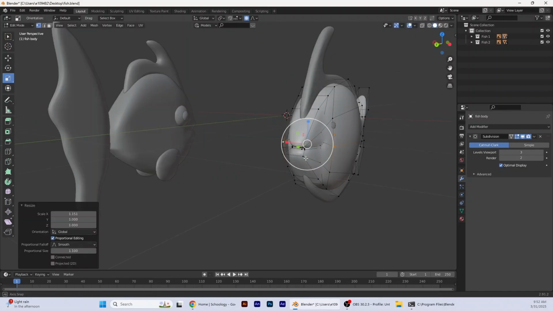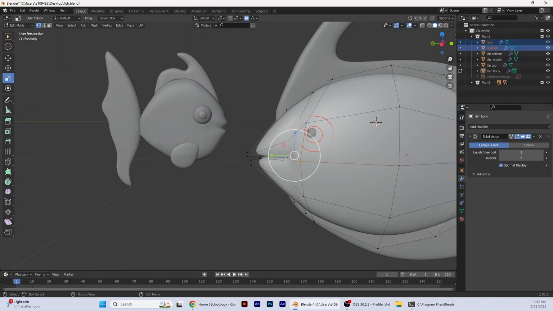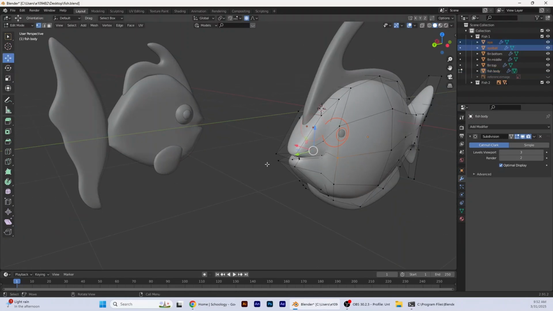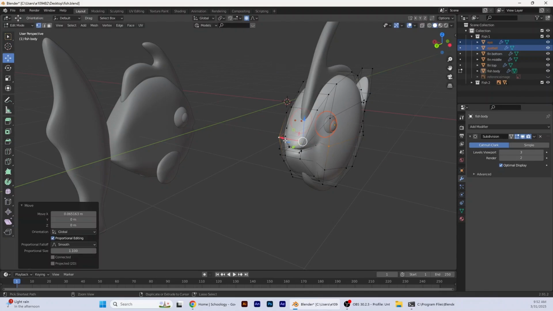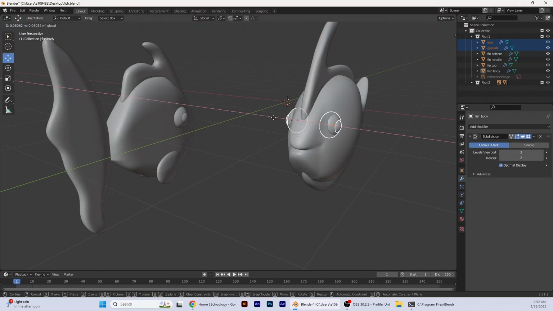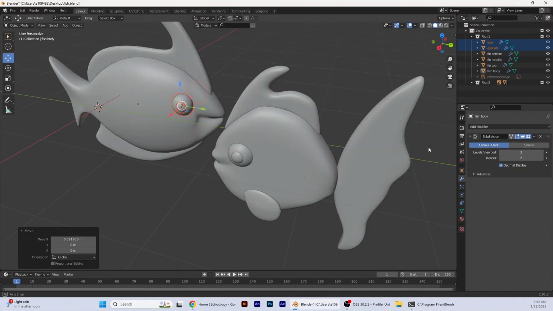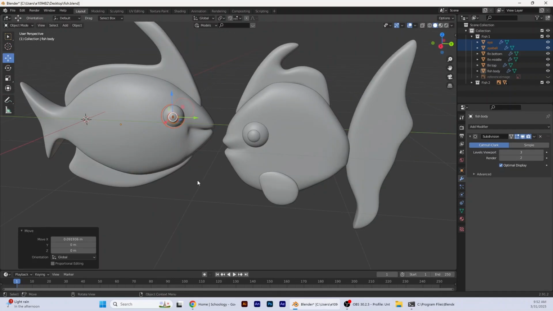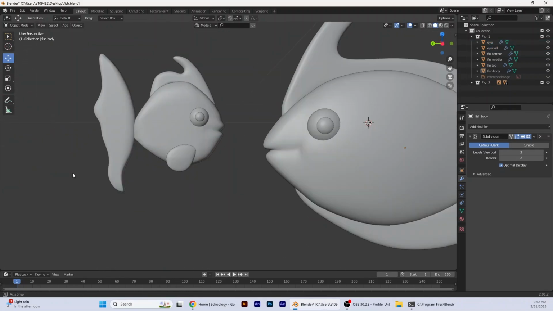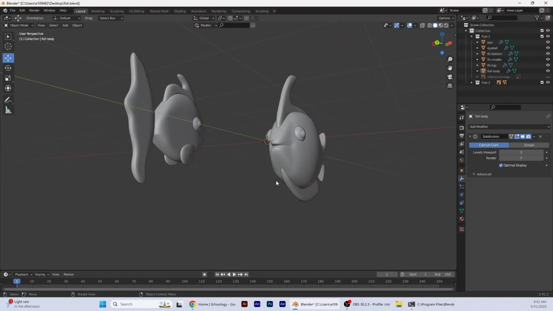Better grab that eye. This is fish one. I'm going to grab my eyes and move those. I'm not sure which one is the first one. Oh, no proportional editing for the eyes. Why do I have those selected? Okay, object mode. Let me get the eyes. There we go. So a little bit better there from the front.